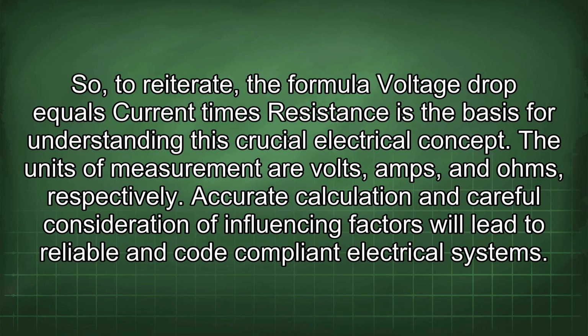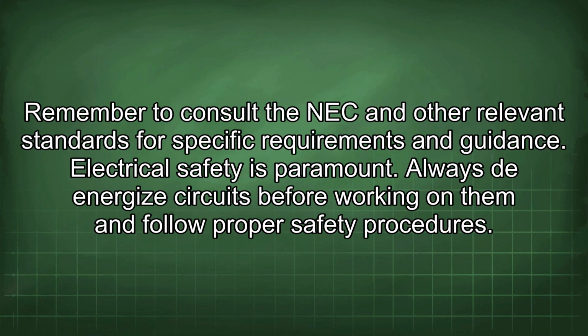So, to reiterate, the formula voltage drop equals current times resistance is the basis for understanding this crucial electrical concept. The units of measurement are volts, amps, and ohms, respectively. Accurate calculation and careful consideration of influencing factors will lead to reliable and code-compliant electrical systems. Remember to consult the NEC and other relevant standards for specific requirements and guidance.